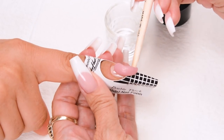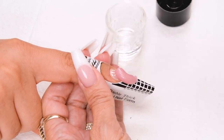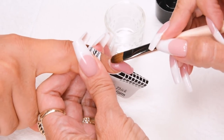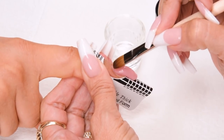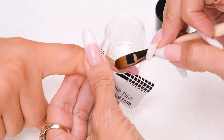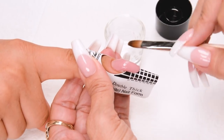Place the rounded edge towards the cuticle. Moisten your brush and then pat it into shape. I do my cuticle area first — hold your brush like a pencil, pat it out, do a perfect cuticle area and get it just how you like it. Don't use your brush flat or you'll flatten it out.